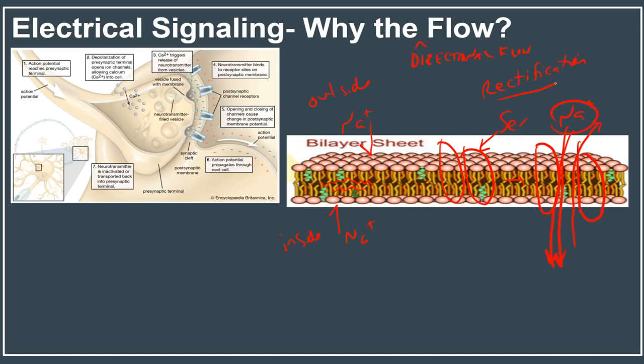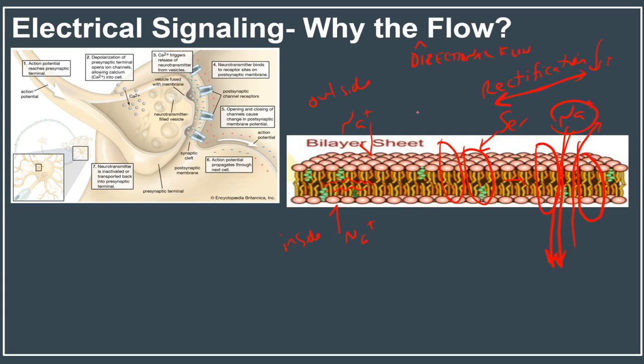And if ASA is watching this, I'm sure you know that some of your currents and circuits can exhibit this property too. A rectifier is something that allows current flow preferentially in one direction over another. Any electrical engineer knows that's just a general property of some materials and electronics, where you can design rectification so flow goes better in one direction than another. But again, that's not the dominant biological mechanism.